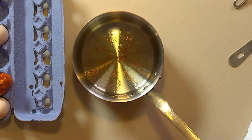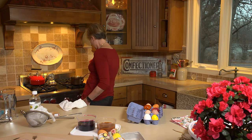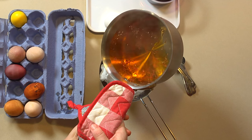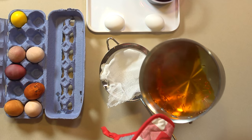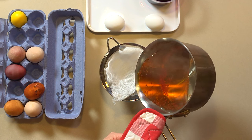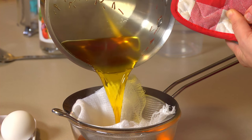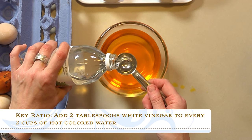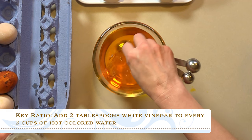You can see it's already changing color, but it'll become much more intensely yellow as I put it on the heat. Those few pinches of saffron have been steeping in hot liquid for only about five to ten minutes and you can see it's already a rich golden color. The next step is to strain out that saffron because those threads will interfere with the dyeing process and leave little spots on the eggs. I've got cheesecloth here just to make sure no saffron gets through my sieve. So I've got about two cups of liquid here — I didn't boil it down very much, so I'm going to add two tablespoons of vinegar while it's hot and give it a spin.